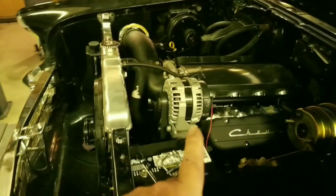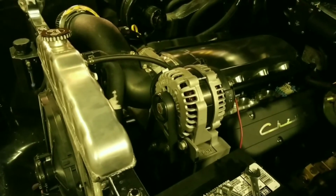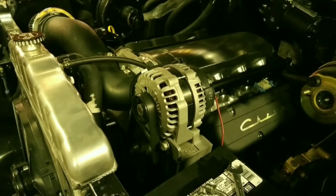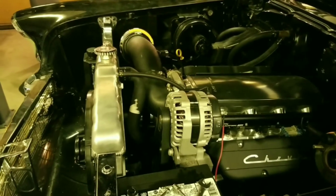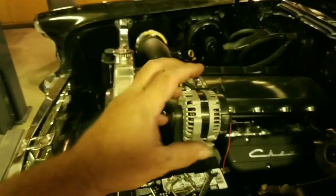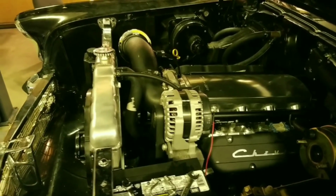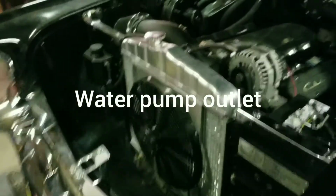So factory truck alternator, that was actually the same alternator, so you can see how clean the vehicle was. Had to end up changing the water pump to a 2010 Camaro water pump and idler pulley. And then there's actually, I'll see if I can get some pictures of it. There's actually an adjustable, what is that company? ICT billet. There's an ICT billet adjustable radiator hose under there. Sorry, I got rid of my gimbal there.